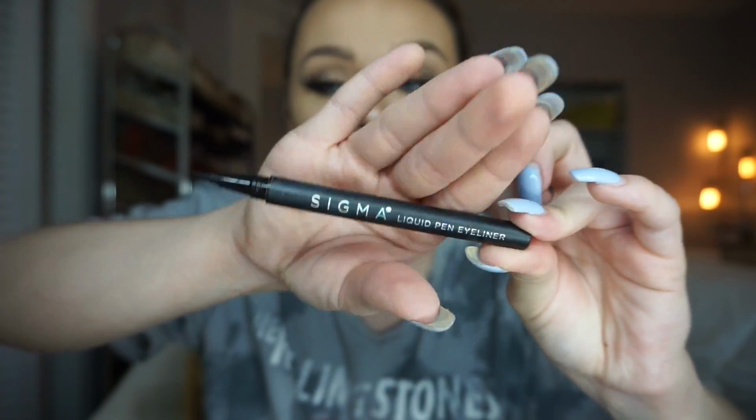So I'm gonna be going in with my Sigma liquid pen eyeliner. I love this liquid eyeliner. You guys know I hate liquid liner, so I really like this one. I am just going underneath the lashes, and I just created a little line, if you can see. Oh, it was a little sloppy. And it doesn't look like the lashes are lifted up above my lash line anymore. So, I'm gonna do the other side just so it matches.